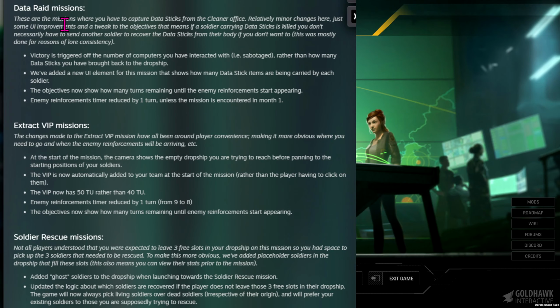All right, there's updates to the data raid missions. Victory is triggered off the number of computers you've interacted with, rather than how many data sticks you have brought back to the dropship. That's okay. We've added a new UI element for this mission that shows how many data stick items are being carried by each soldier. Okay. The objective now shows how many turns remaining. That's good. Enemy reinforcements timer reduced by 1 turn unless the mission is encountered in month 1. So you got to do it fast.